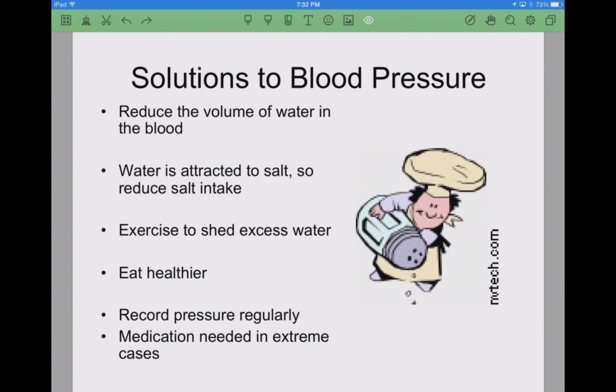So if you have high blood pressure, what do you do? Well, you could take what are called water pills, also known as diuretics. Diuresis is a sort of Latin word that means water. So diuretic pills can help you shed water. But if you shed too much water, you can also lose too much salt, which can potentially cause muscular contraction problems of their own. So you'd have to watch that. You don't want to have an imbalance where the heart starts fluttering because you've lost too much salt.